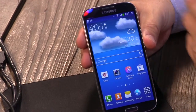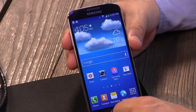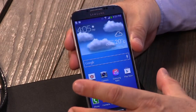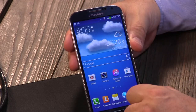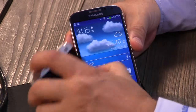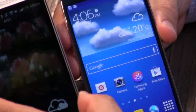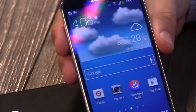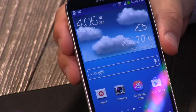In terms of features, pretty amazing. This 5-inch screen is 1920 by 1080, 441 dots per inch, very high resolution. Is it Retina? Absolutely. Although, because it's Super AMOLED, it is a pentile display. And if you look close up, you can see it's perhaps not as crisp as the IPS LCD display on the HTC One. The One definitely wins in terms of crispness and vibrancy of display. On the other hand, it's not exactly a poor display on the Galaxy S4. It is very crisp, very beautiful.